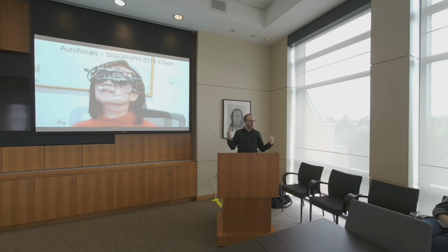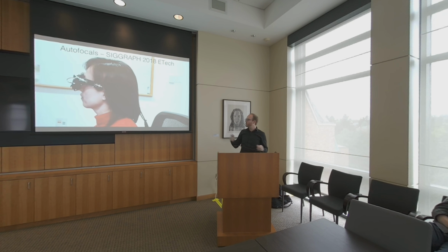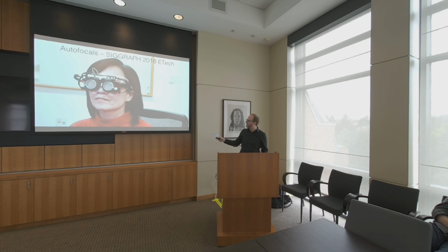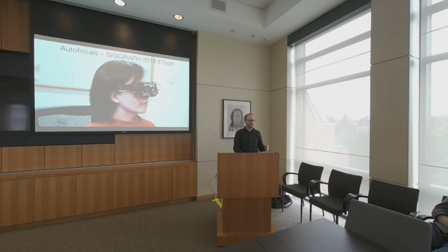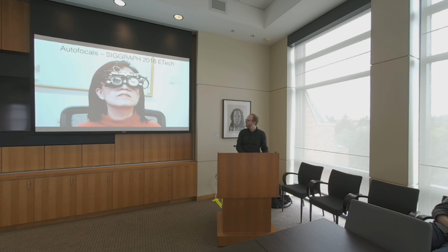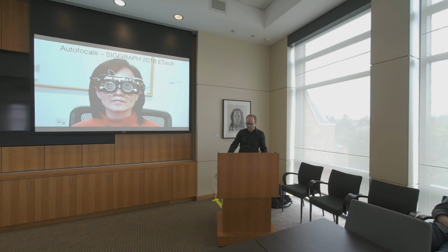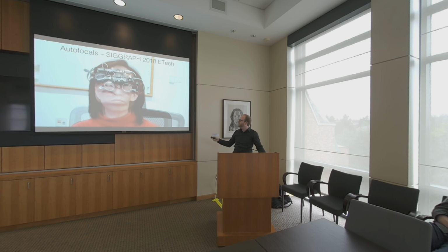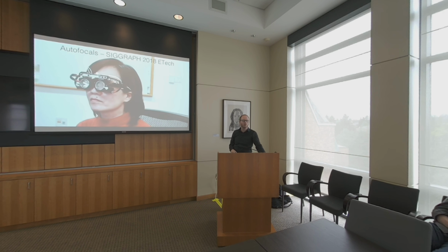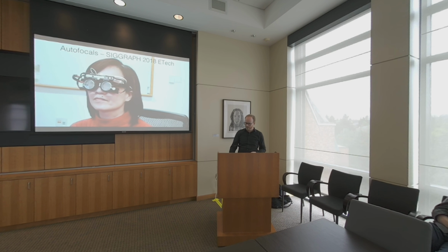So the natural way of focus that we have when we're young is we just look at an object and our focus is automatically driven there. And you can recreate that, but in order to do that, we actually have these eye tracking cameras that track the vergence distance, which gives us a sense of how far away the object is. Then we also have a depth camera, the Intel RealSense here, that we use for a little bit of sensor fusion, so we get an estimate of how far away the object is that the person looks at any given point in time, and then we can dynamically adjust their focal power. So we call it autofocals because it's an automatically focusing pair of eyeglasses.